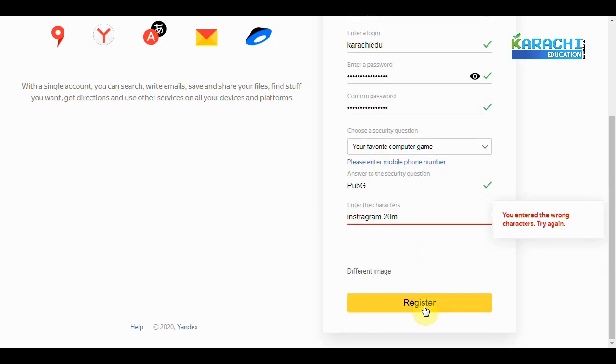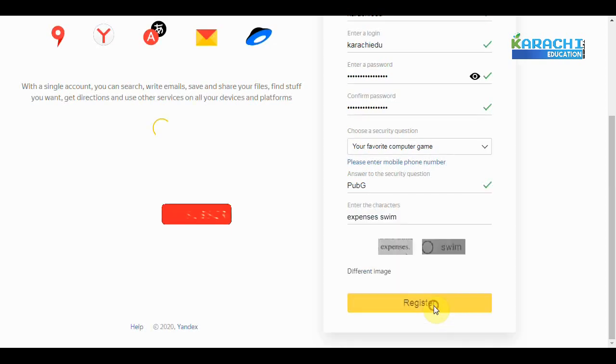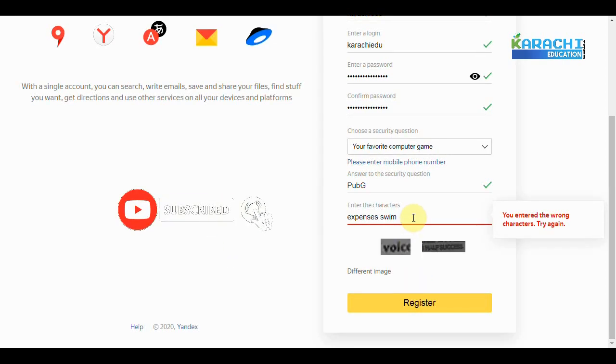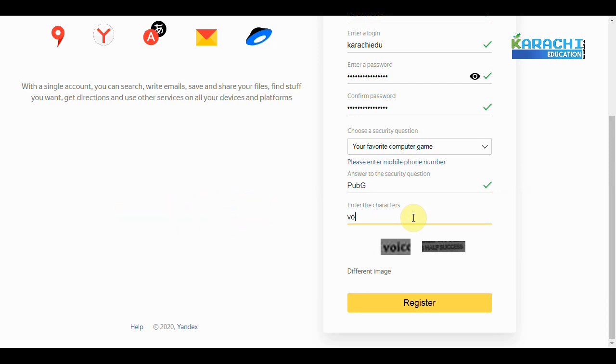Accept the policies. You have entered the wrong characters. Try another. So be careful, this is case sensitive. Once again I have entered the wrong characters.